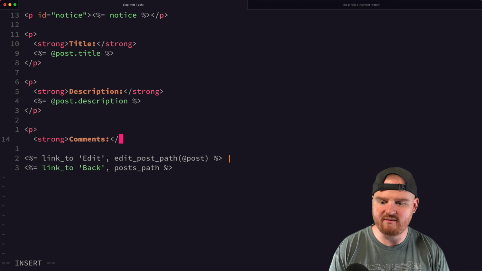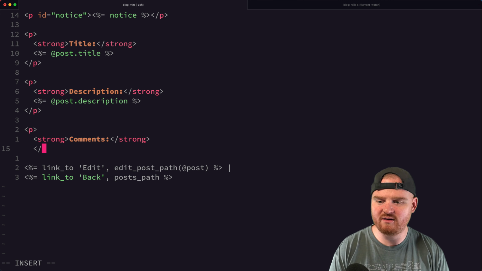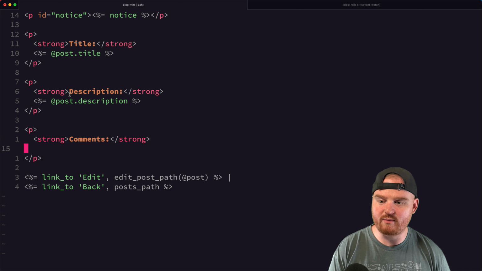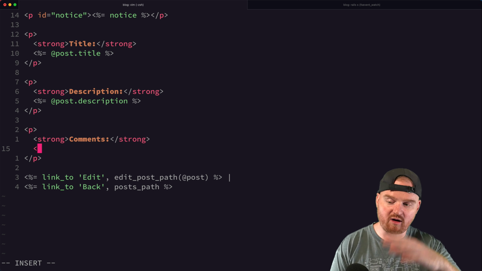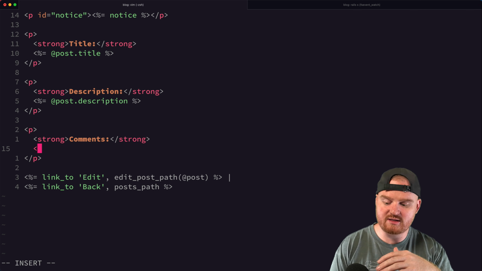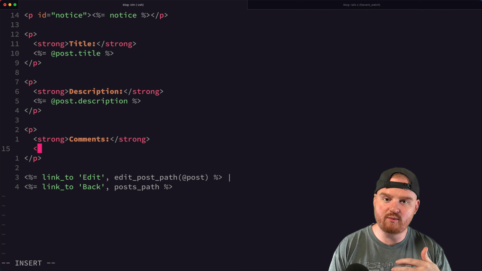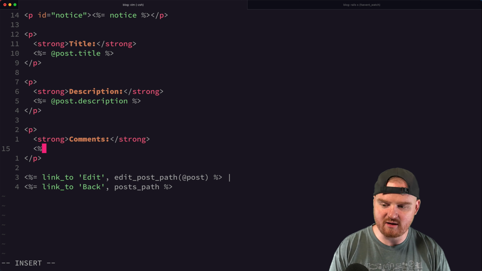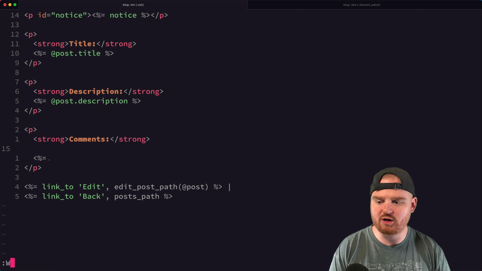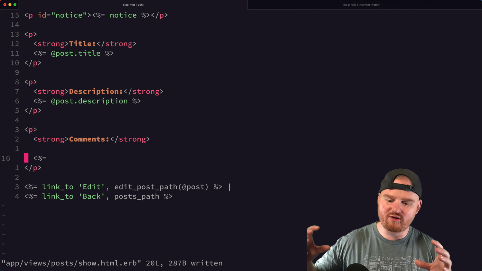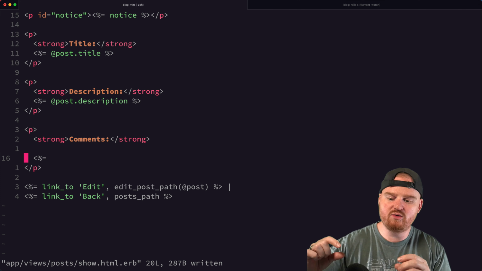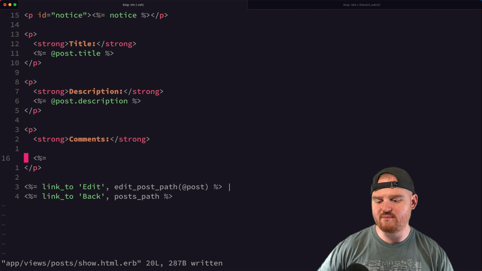This is going to have the same sort of pattern as when we were rendering out the post's description. We could write all the HTML for the comments directly right here, but instead we're going to make use of something called a partial. A partial is just another subcomponent of the view that we're going to write in a separate html.erb file.